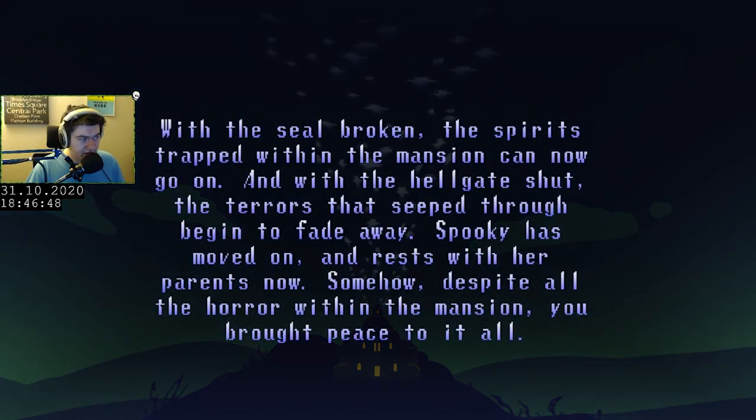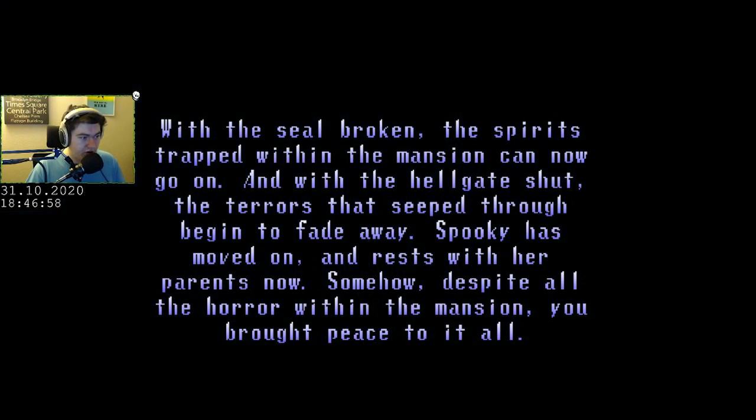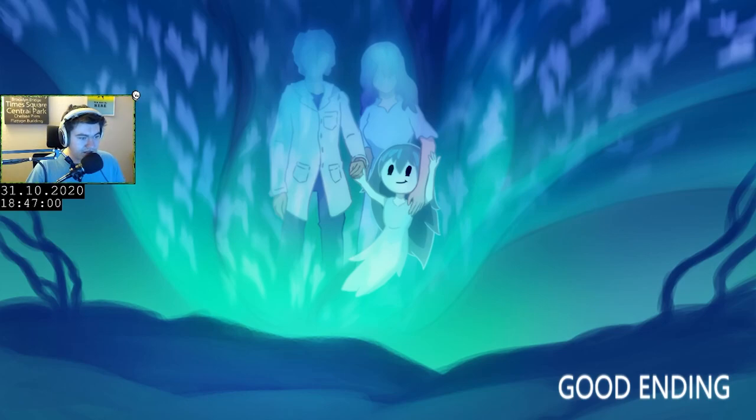With the seal broken, the spirits trapped within the mansion can now go on, and with the Hellgate shut, the terrors that seep through begin to fade away. Spooky has moved on, and rests with her parents now. Somehow, despite all the horror within the mansion, you brought peace to it all.